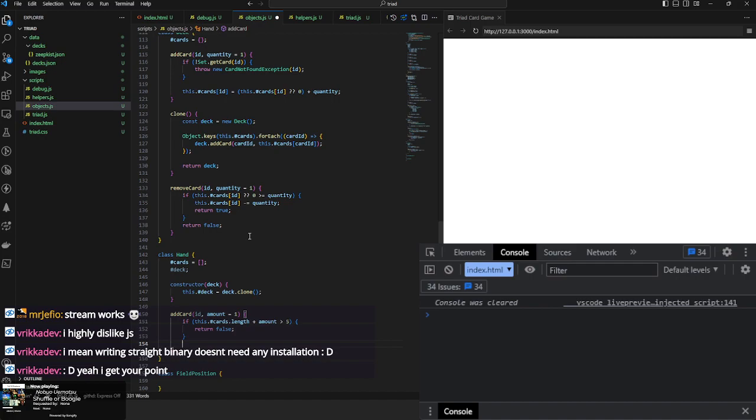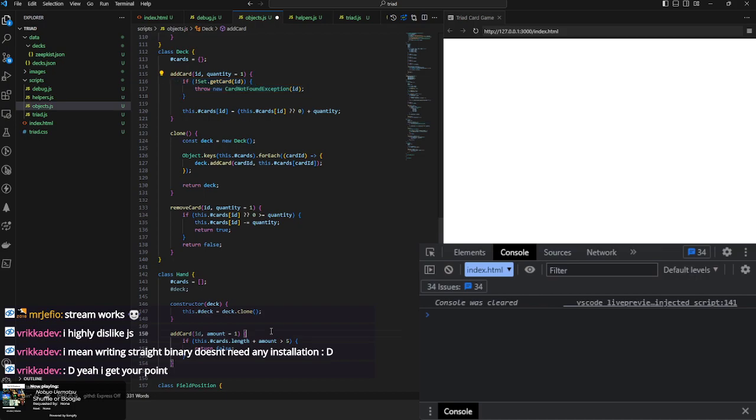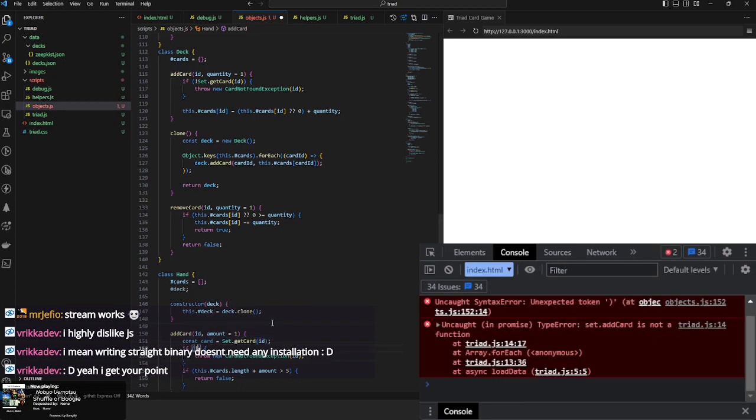So what next? Oh yeah, we also want to check if the card actually exists. So in this case, we do want to store the card itself. Const card is this.